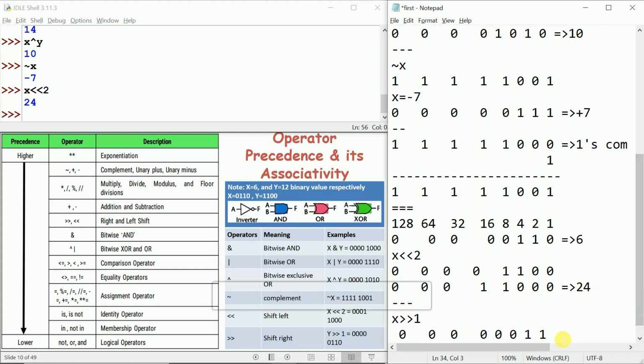Now this is the result after the right shift operation. After 1 time right shift operation, the result is the value 3.